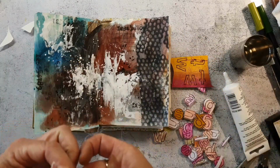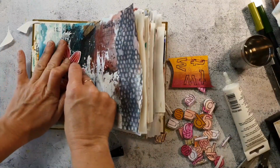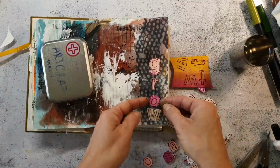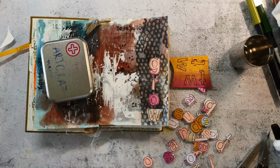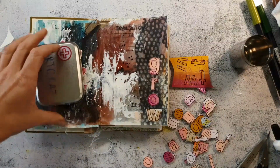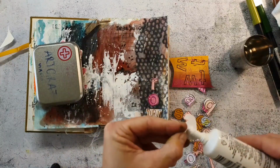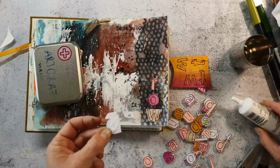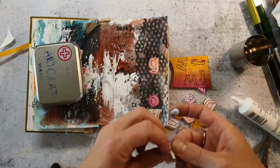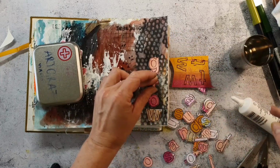I've cut out the leaf, and to adhere it, I'm using just some craft glue. I decided to spell the word grow because I think it matches the botanical element, and I also used the glue to adhere the letters.